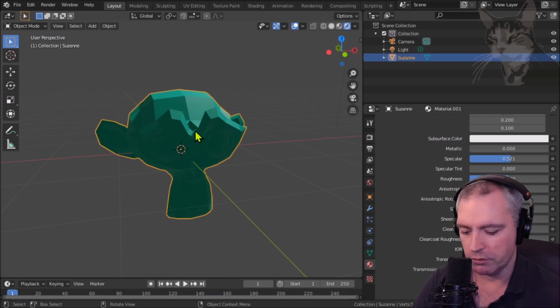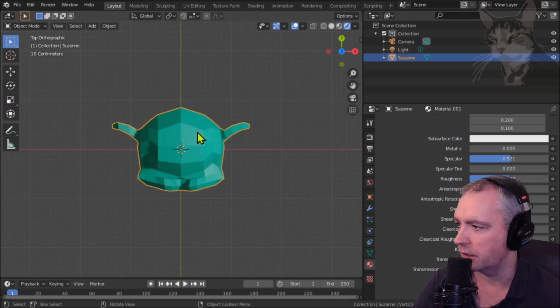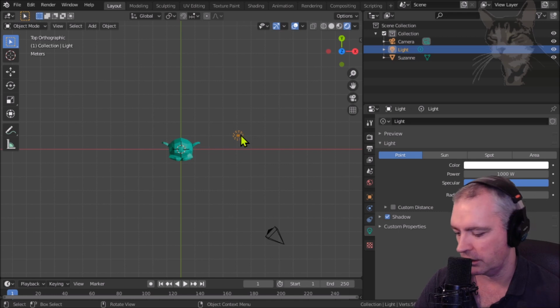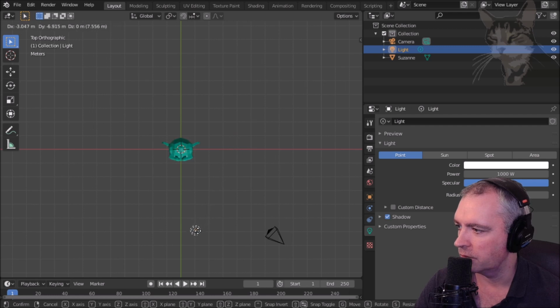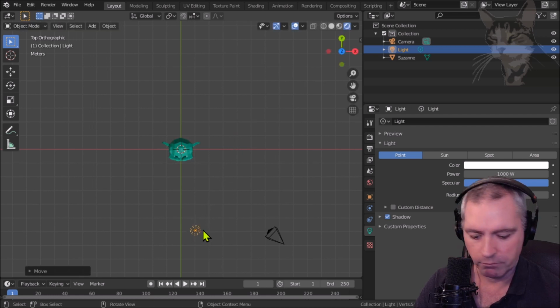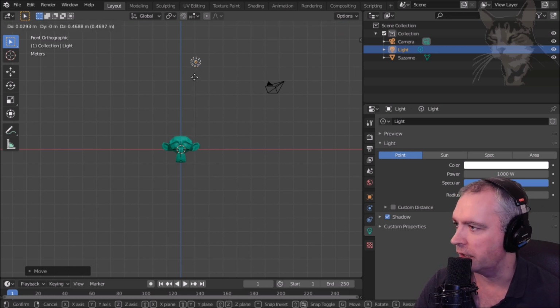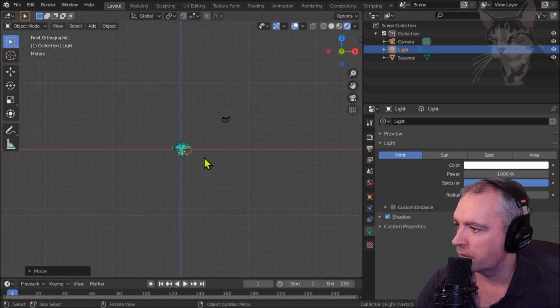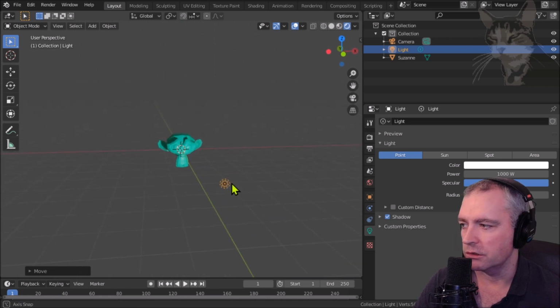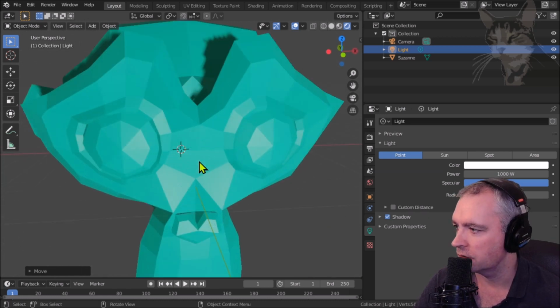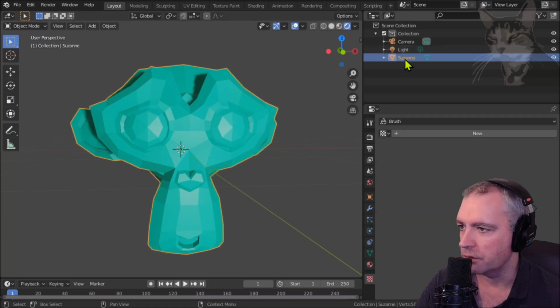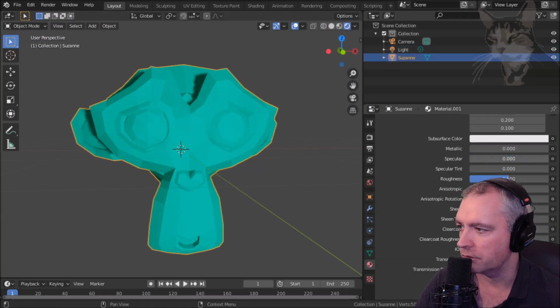I'll just move the light. So press 7 to look down, zoom out. That's the light there. I'm going to position it similar to how I've got it in my Three.js scene. So press G to move it along there. Position it about there. Press 1 on the numeric keyboard to look forward. Press G again and we'll just move it down. That closely resembles the position of the light in my Three.js scene. So we can now see with the monkey selected, the specular having some kind of effect.